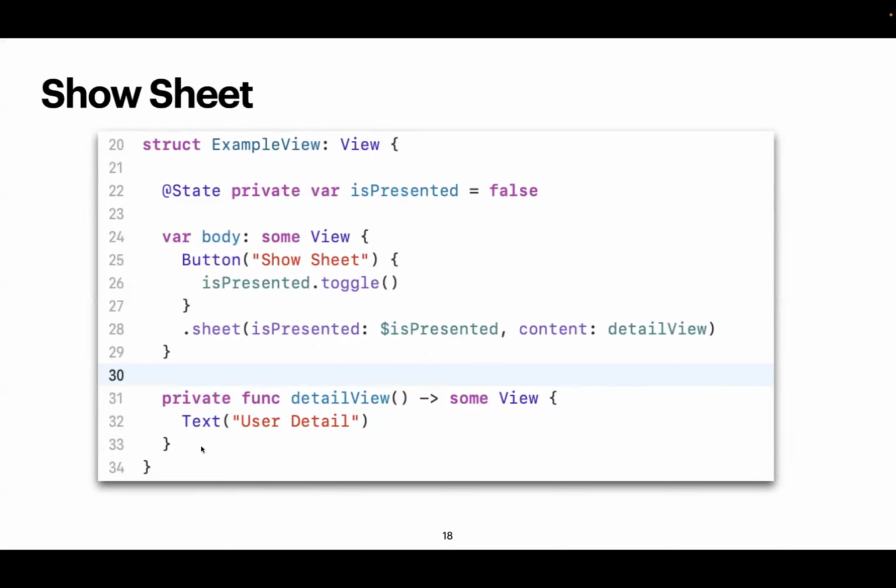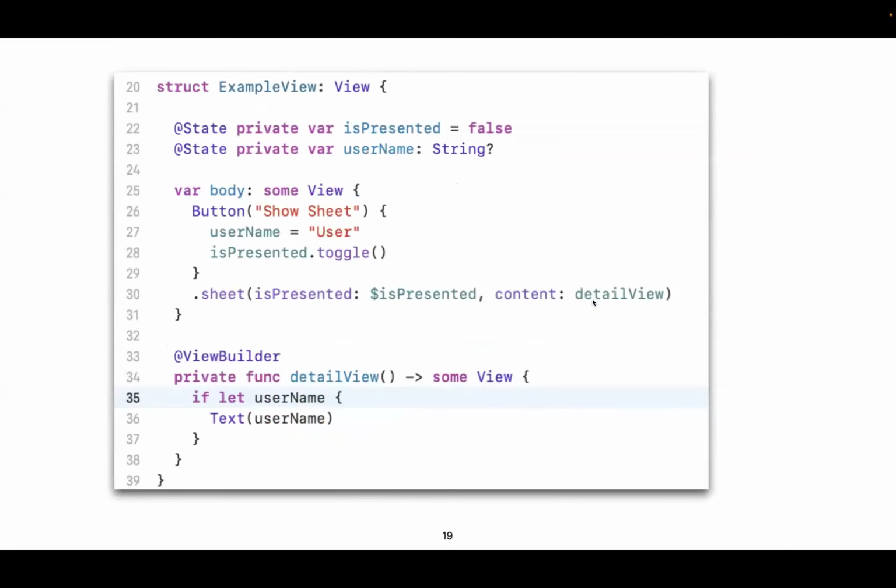But if you want some runtime variables, you can see here I have some condition: the user needs to pass that user ID for this detail screen. Otherwise, I can't show that view. If you use both of these, we have already created two variables, one to present the sheet and another one for that detail view.